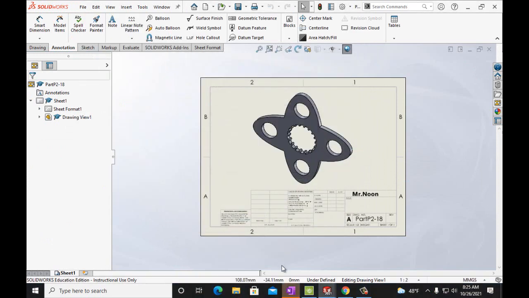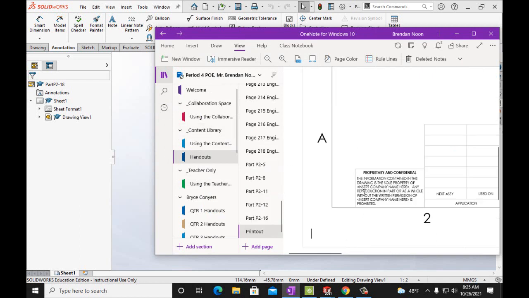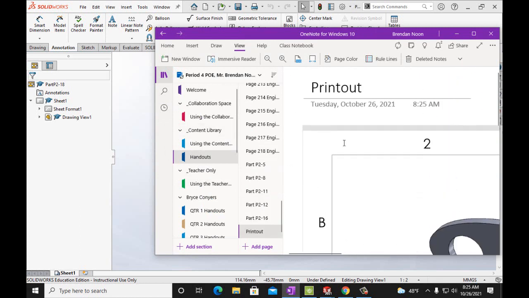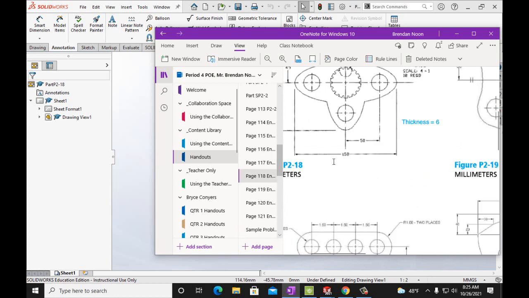Hit OK. Handouts. Put in your handouts. And there it is. Part P2-18. It's all saved. Go back to page 118.